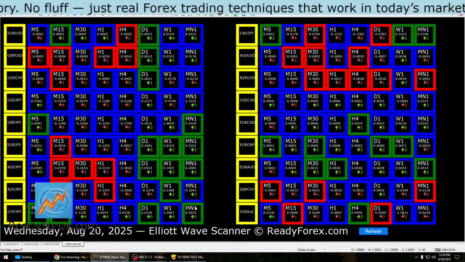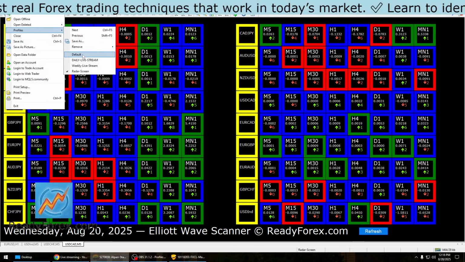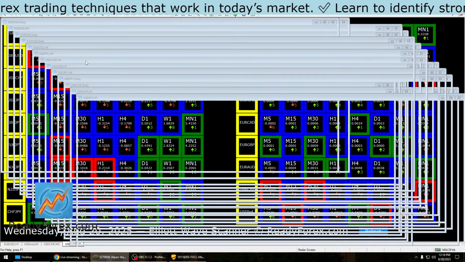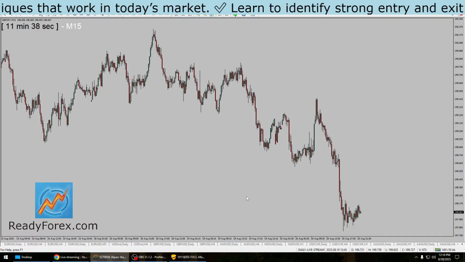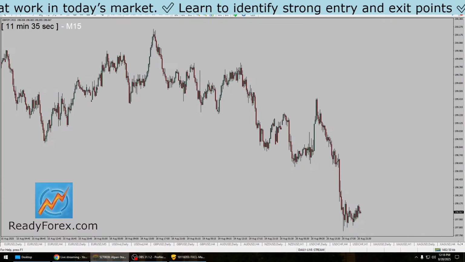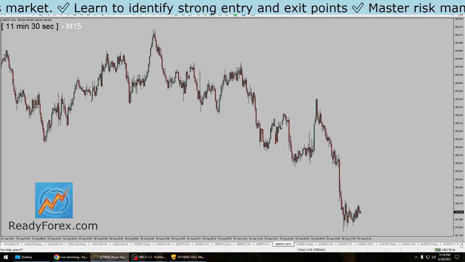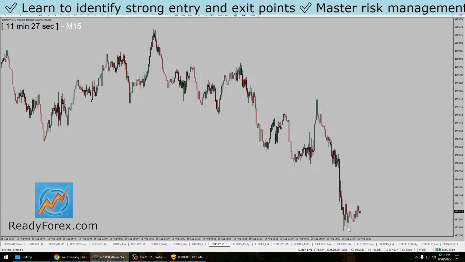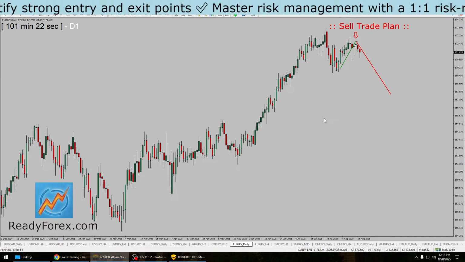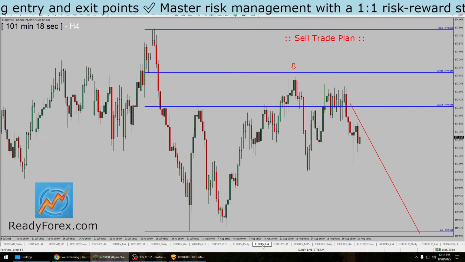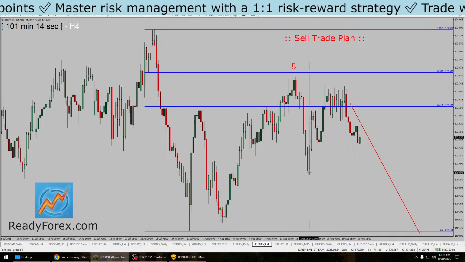Let's go back. So the way I see GBPJPY, it's most likely going to move a little bit sideways first, and then it's going to drop more. We haven't got a bottom so far. Euro yen is going down along with the rest of the other pairs. Okay, this is a nice drop over here.